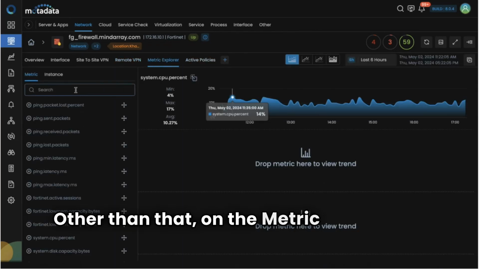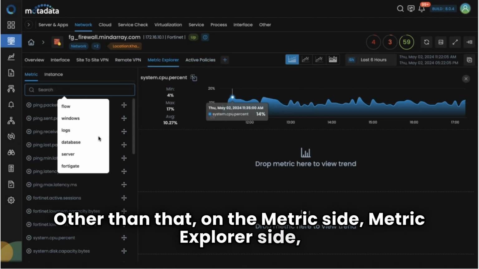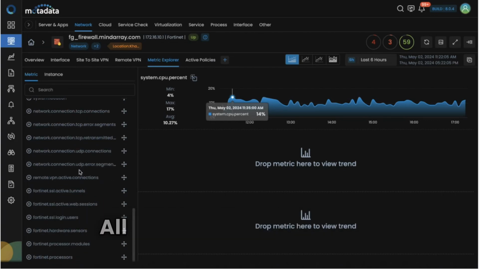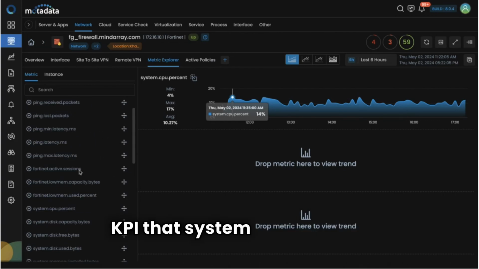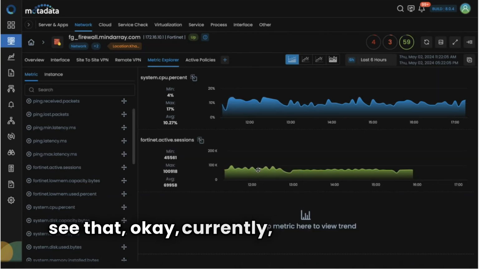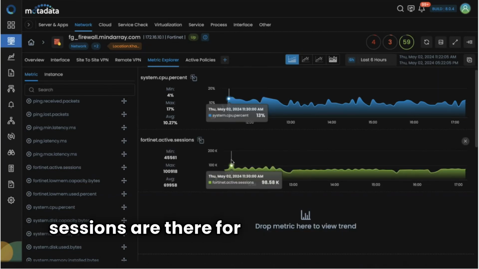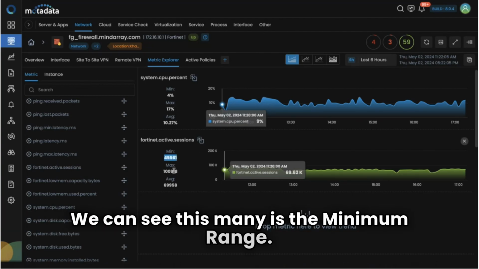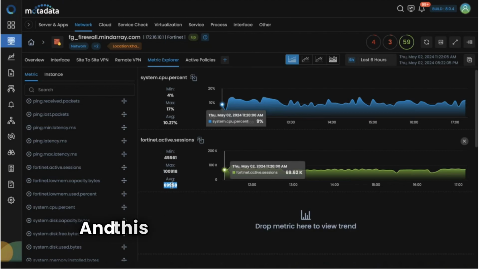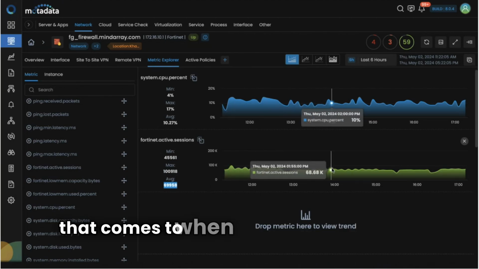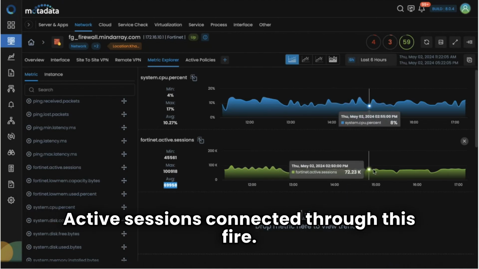Other than that, on the metric explorer side, you can have the entire visualization for any KPI. All these are the standard KPIs that the system is collecting. Let's say we want to see how many active sessions there currently are for this Fortinet firewall. We can see the minimum range, the maximum range, and the average connections of active sessions through this firewall.